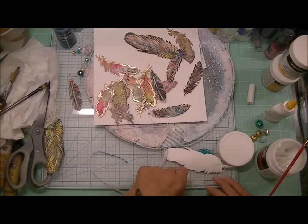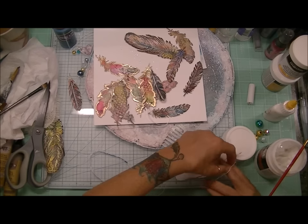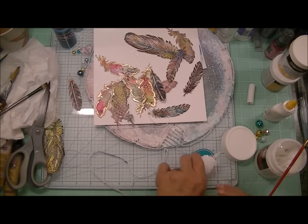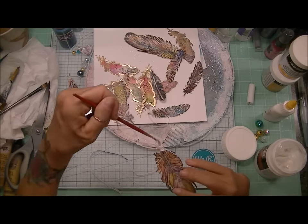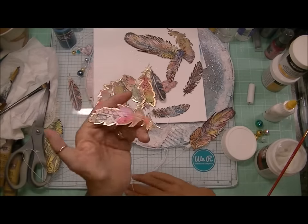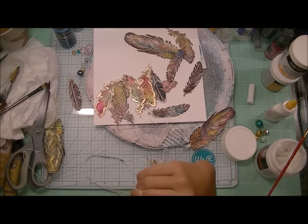And then, do you see the beads sitting there? I wanted there also to be beads because it's a dream catcher, and the feathers hang down with the beads and everything, and I definitely wanted to incorporate some beads.